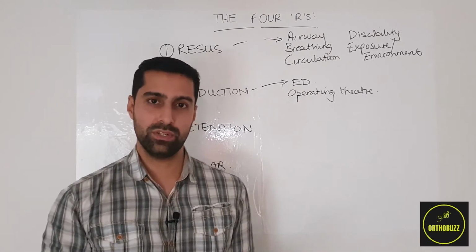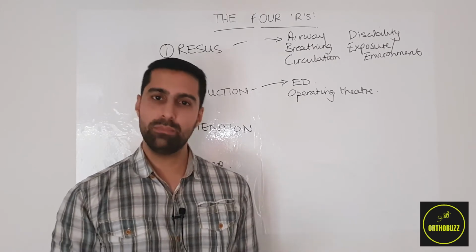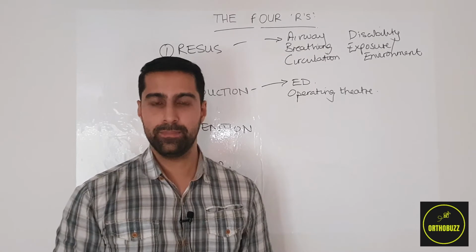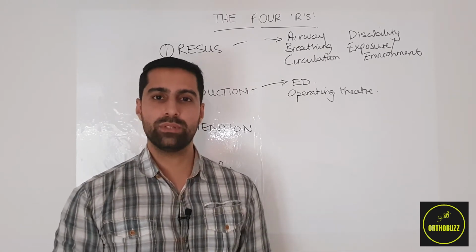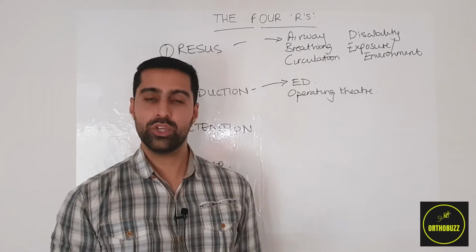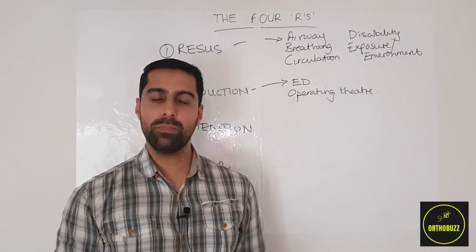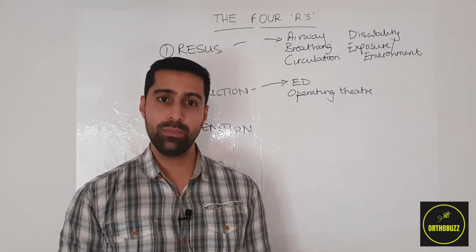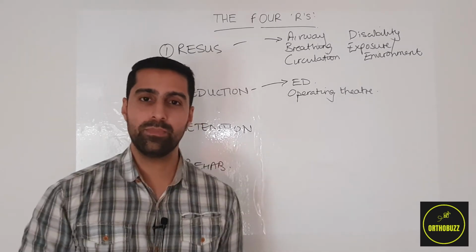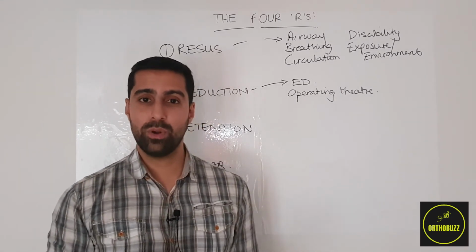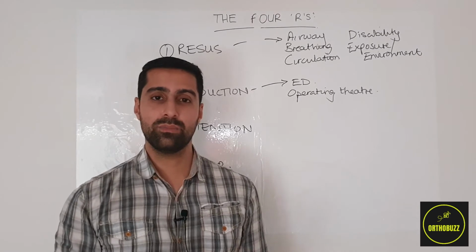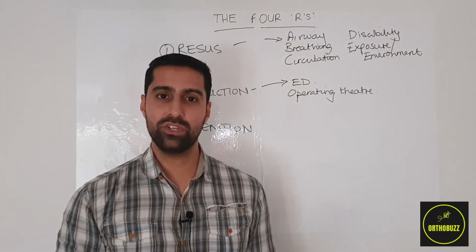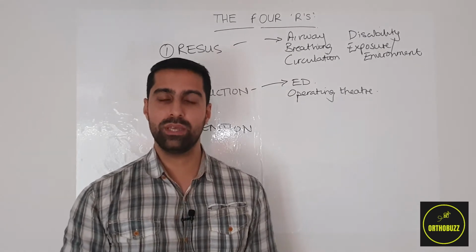Now, wrist fractures, for example, can be manipulated in the emergency department with good pain relief and sometimes sedation. If we're able to return the bones to a good alignment, then it may not be necessary to take the patient for an operation. If, however, we are unable to do that, then it may be required for us to take the patient for an operation so that we can perform an open reduction, where we see the bones and visualize them directly and reduce them with implements.